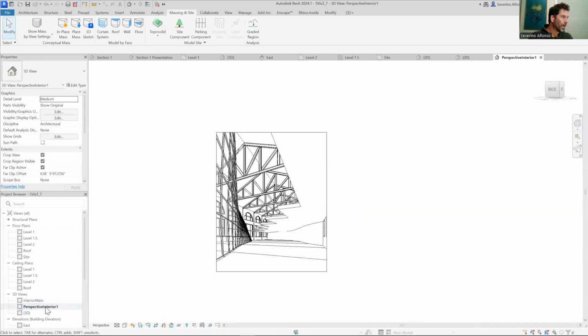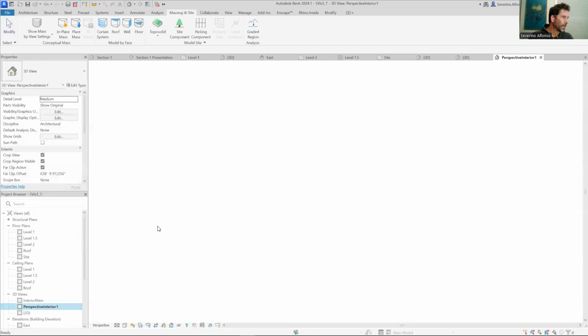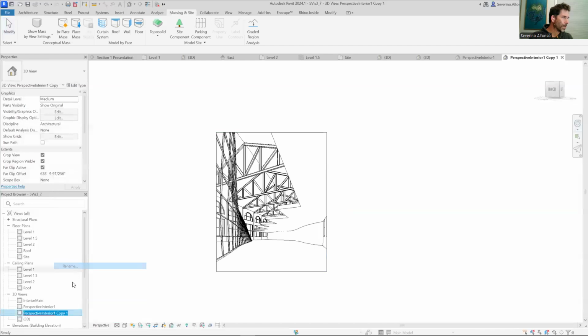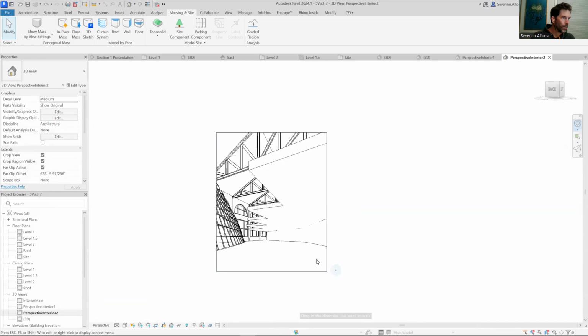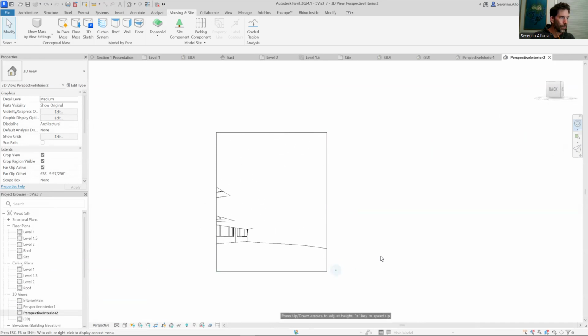Okay. You can either go to a plan and create another camera, or you can always duplicate with detailing the same view, rename, call it something like 2. And then you could just navigate with the wheel so you can go and move around. For example, you can walk, which is the option here, and go forward and rotate a little bit as if it was a console. And maybe go up.